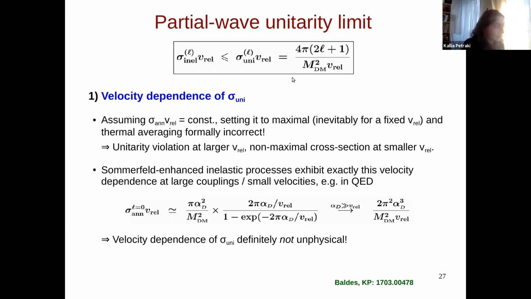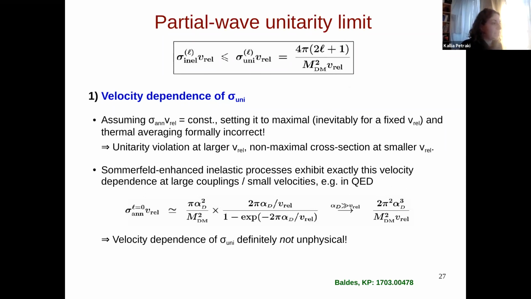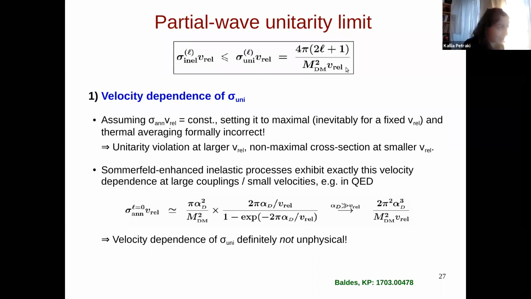We know that contact type interactions, so interactions mediated by a heavy mediator, give rise to annihilation cross-sections times relative velocity that are either constant or scale as higher powers of the velocity. So if I assume that a contact type interaction realizes the unitarity limit and calculate the upper limit of the dark matter mass, then I have automatically made a mistake, because in the early universe I have to thermally average over the thermal population of dark matter particles. So I have to choose a particular value for the velocity, otherwise I cannot compute the unitarity limit. And the question is, what is this value?